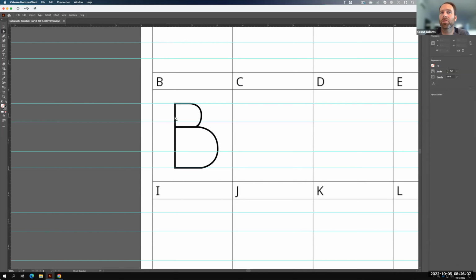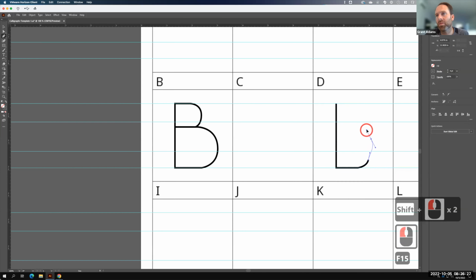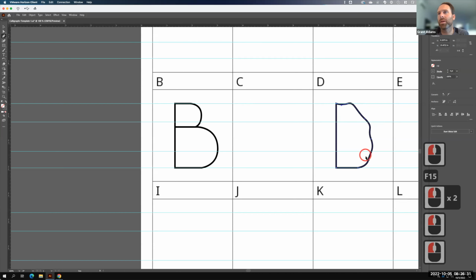So again, it's a different strategy. And this takes practice to get used to, right? The fewer points you use, the better. And this is one of the tendencies of people. They say, okay, let me create the D. So we'll start here. I'm going to hold down Shift to keep it vertical. There it is. We'll come over here a little bit. And then we're going to start a point here, and we'll put another point here and another point here. And there's my D. Now, it's not exactly what we were going for.